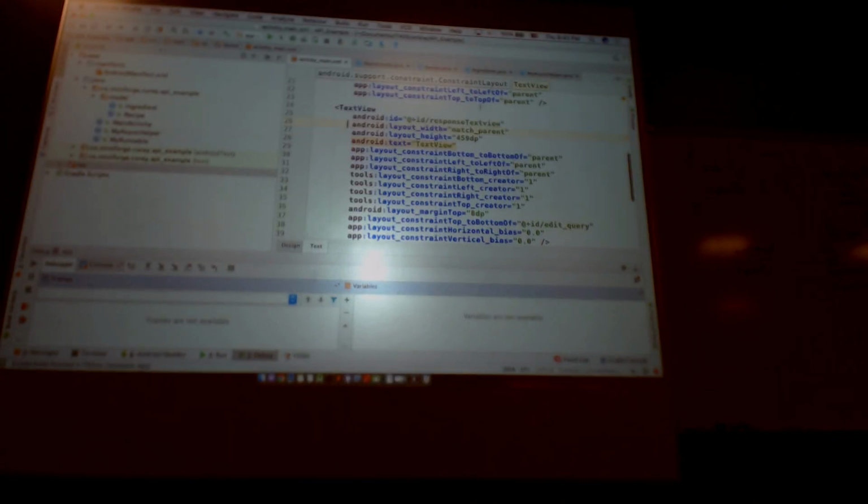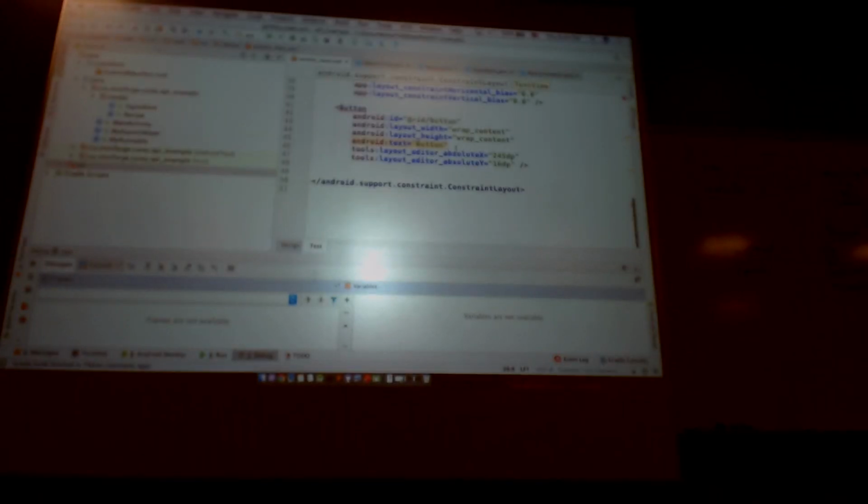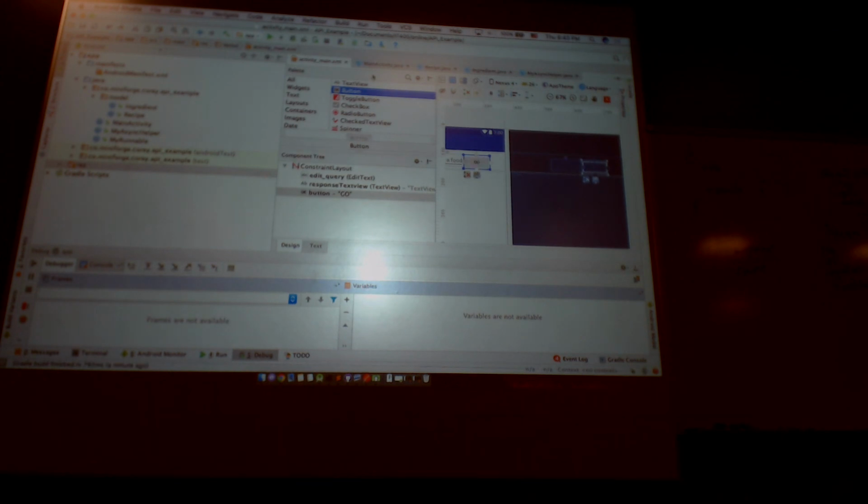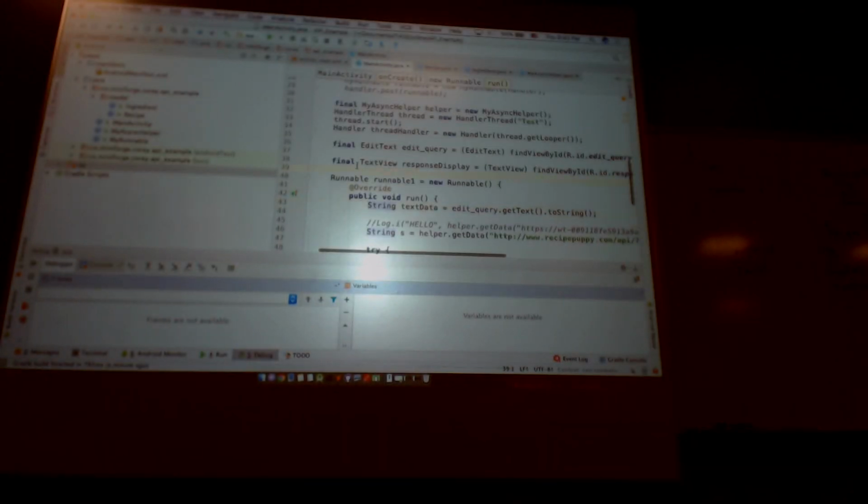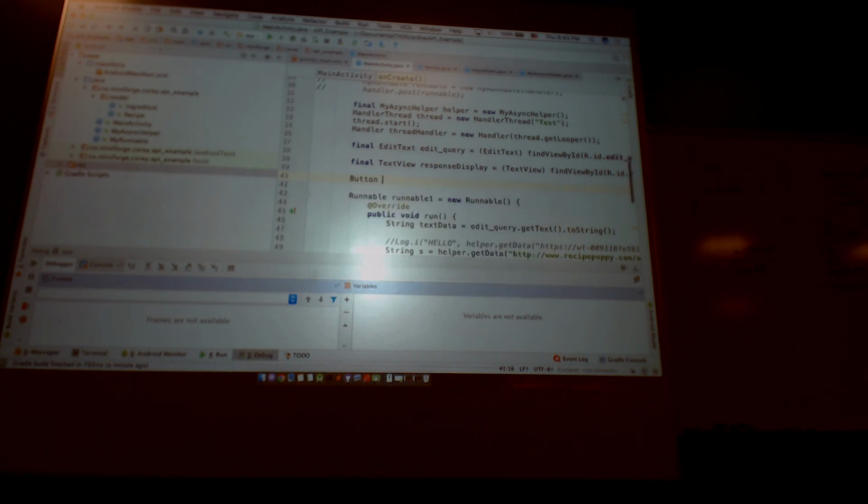Really quick, sorry, spacing out here. I'm going to add a button. There's something that says to go. Click view thing or click listener. Cool, main activity. Button. Oh dear. What is that?